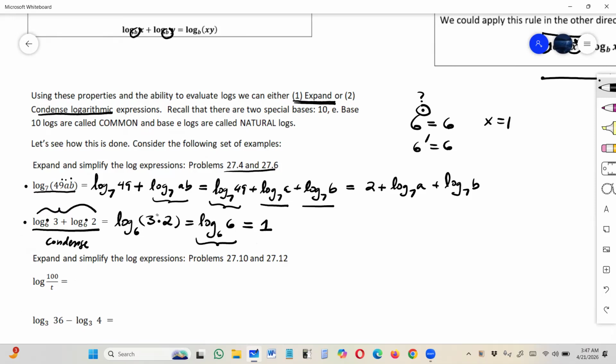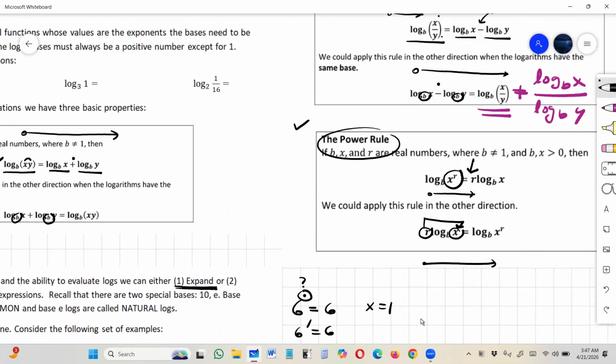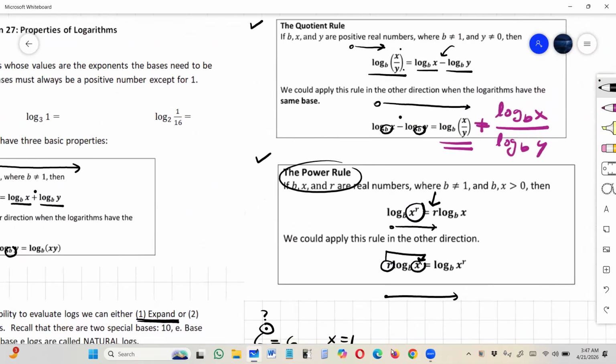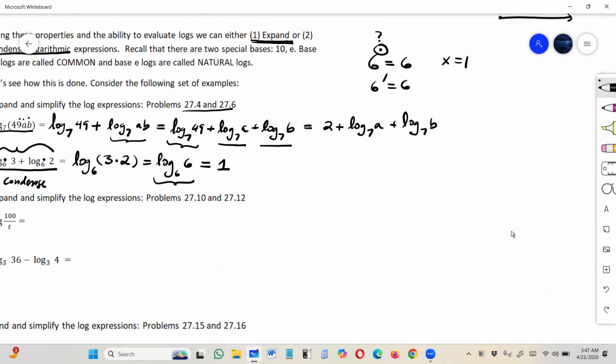All right, so this is what you're supposed to do. So applying the properties of logs, and the first property was the product rule or multiplication. Okay, so let me just scroll back up for you to see. So here's the product rule. And now we're going to apply the quotient rule in the next set of problems. So that's with the minus right here on the upper right. So let's take a look at the next problem.